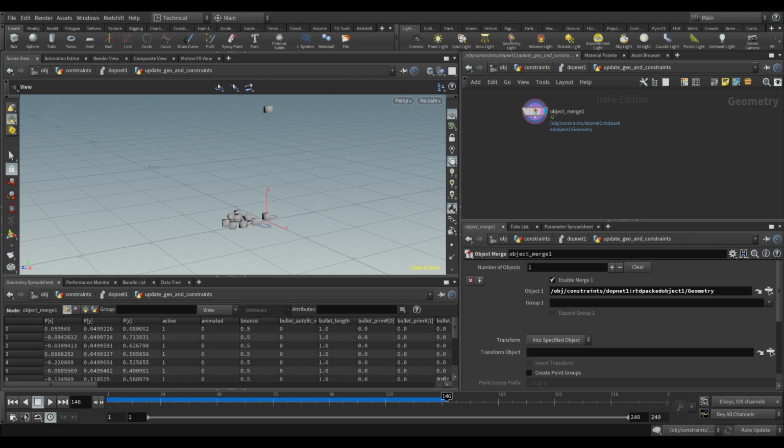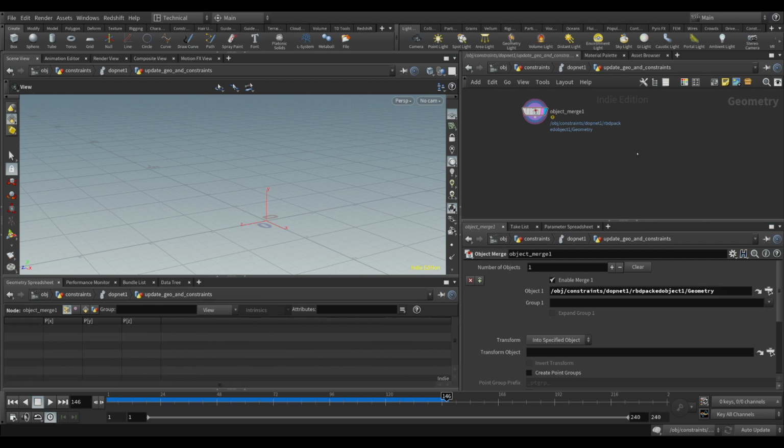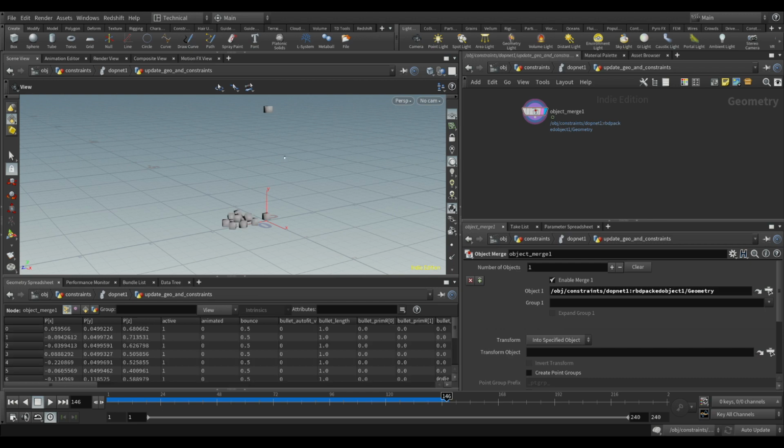Now we have this geometry, and you'll see if I put this slash back in here, it gets upset. It doesn't know what that is, and the error will say, invalid SOP specified. So it just doesn't recognize this. So once you hit the DOPNet, just replace that slash with a colon, and everything will resolve correctly. So here we get the geometry as it stands.